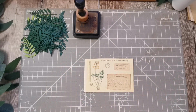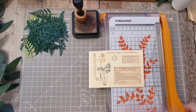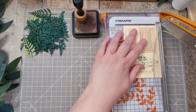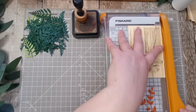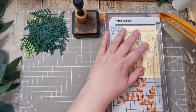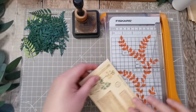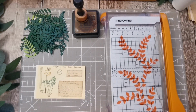Now, I think first I'm going to make sure they're all cut nicely, because by now we all know my cutting skills aren't fabulous, and that's fine. I cut things out pretty quick because I have a lot of things to cut out, and then as I use them I tend to tidy them up with the trimmer. So I shall just go round them. So that's that one.